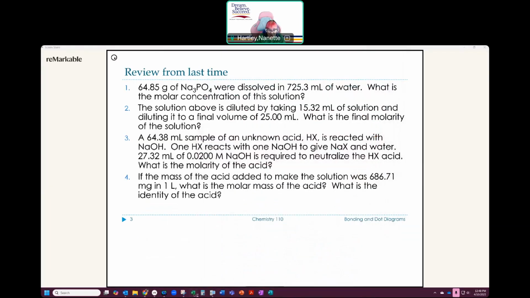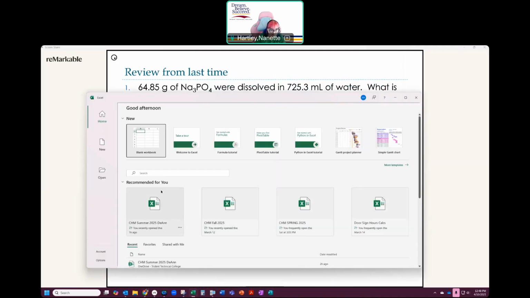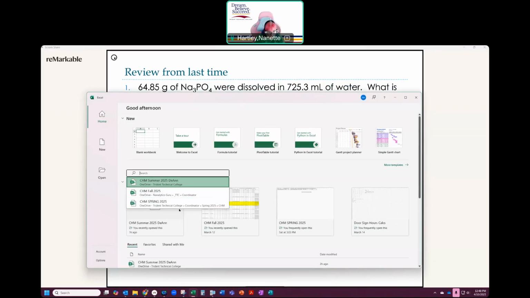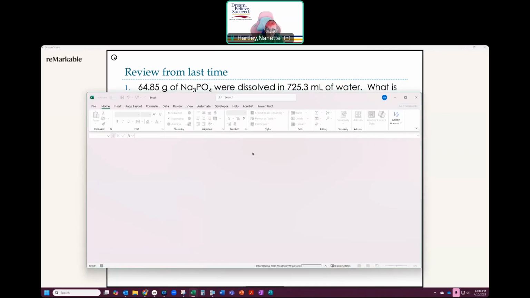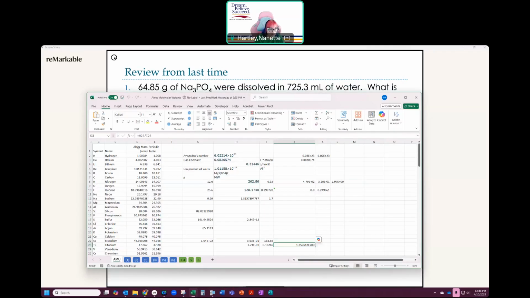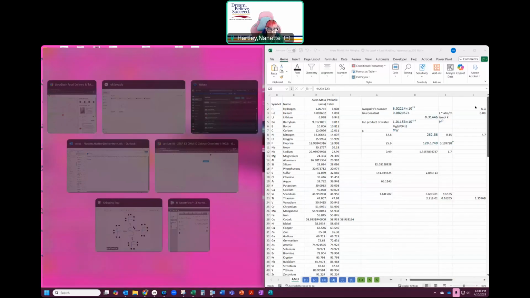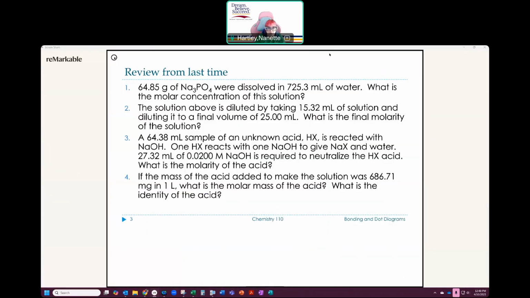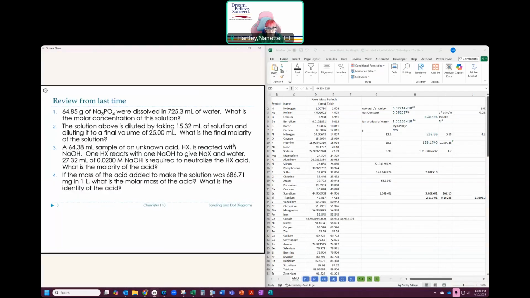So I have a spreadsheet that I've put together of all the molecular weights, not only from the periodic table there, but also from Aleks, because it makes my life a little bit easier. So this has all of the Aleks molecular weights and the periodic table data. So I did that so that I could work with these numbers when I'm trying to do some of these calculations. I also have this, so I'm going to pull this off on the other side. That way we can work with both of those.